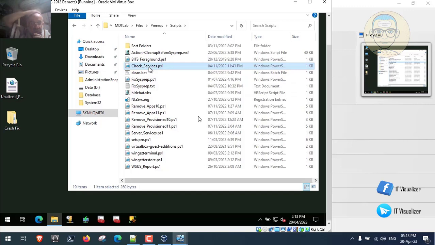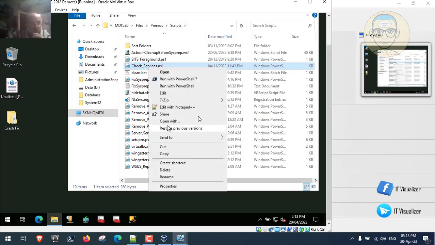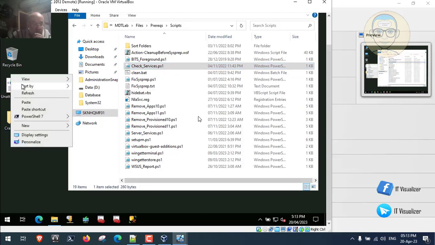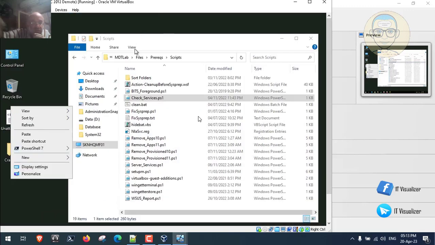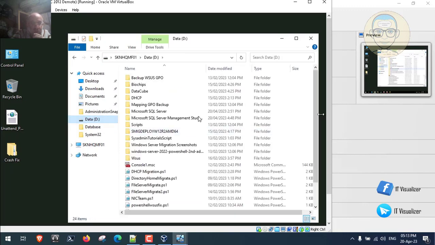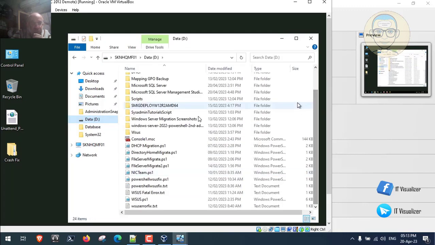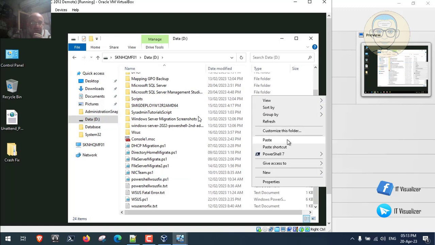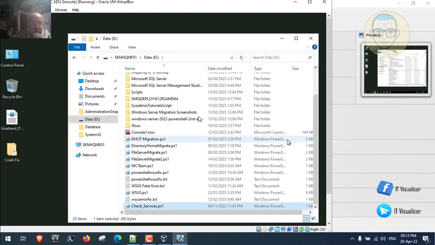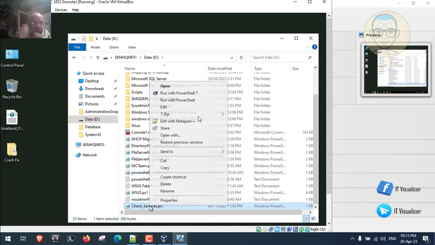I need to make sure that the WSUS services is up and running so I can update the Windows deployed machine during the deployment. Okay, and a couple of things you will see, this is a very useful script. You can use it to make sure that the most important services on your server are working. So this is a simple script. It will check if some services are started or not. If they are not started, then it will start them. So let's see the script.